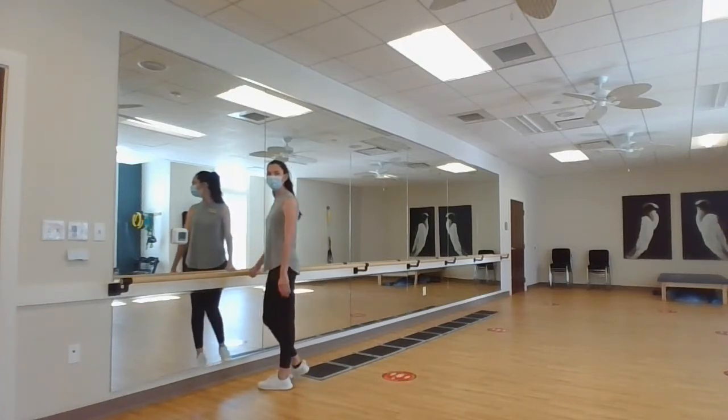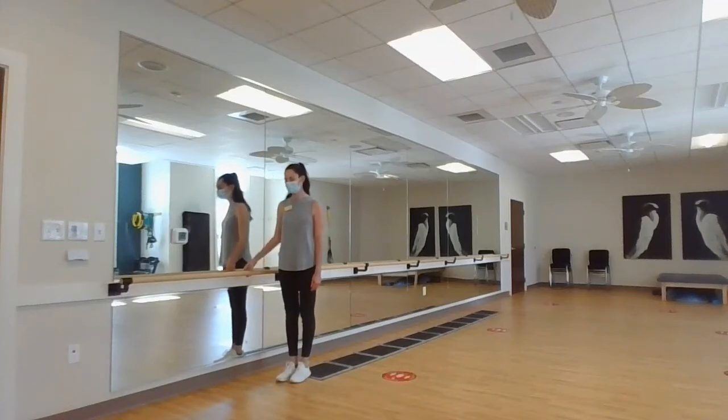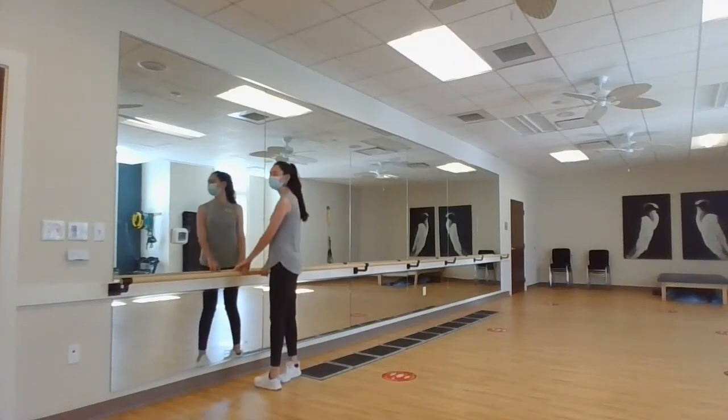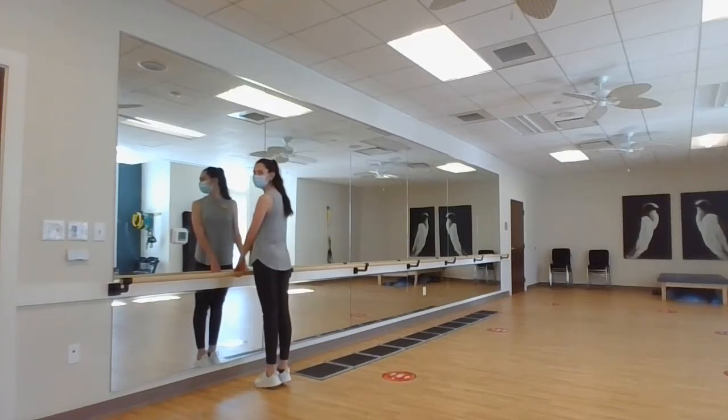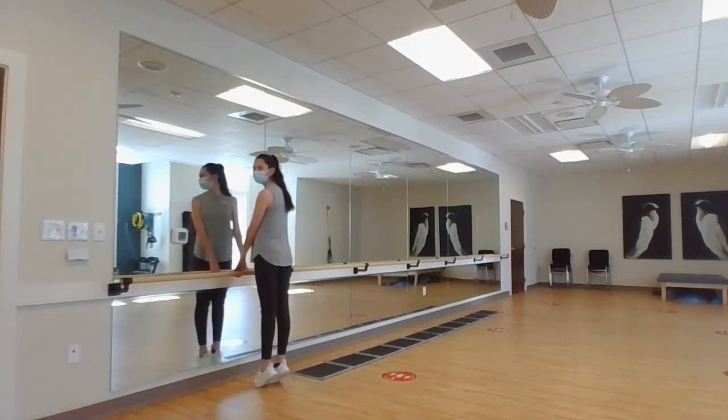Okay, good. Now we're going to do a calf raise. Same thing, you can either hold the rail to the side or you can hold the rail right in front of you. You're going to be lifting your heels up and down. Nice controlled movement.